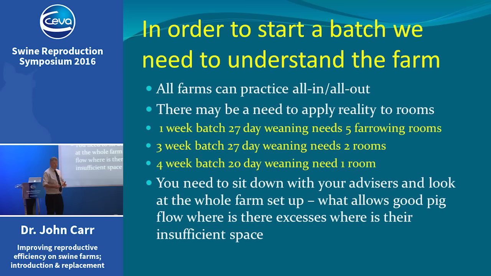But in Europe, we've also experimented with other batching systems. So for instance, it's now very popular in Europe to batch every 3 weeks. So every 3 weeks you wean, every 3 weeks you farrow, every 3 weeks you breed. So for instance, if you were a 10 sow a week farm, which is about a 240, 250 sow unit, now you're doing 30 sows. So instead of being a 250 sow unit farrowing 10 sows a week, you are now a 250 sow unit farrowing 30 sows every 3 weeks. This has given you a big opportunity. You are now a 750 sow unit, albeit only every 3 weeks.